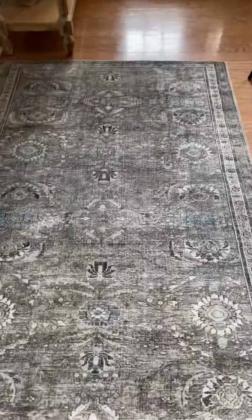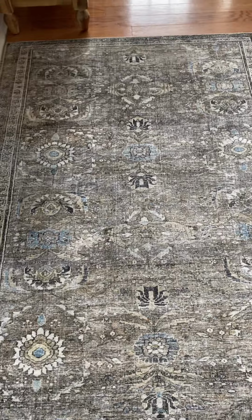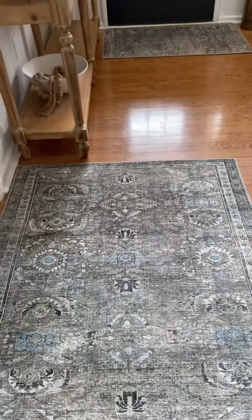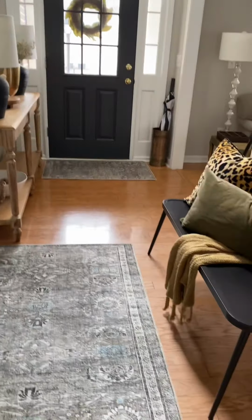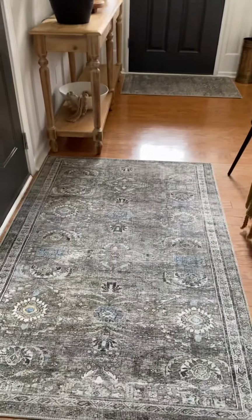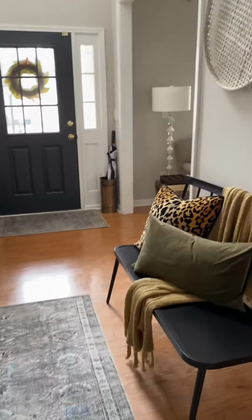Again, like this Loloi, the very popular rugs. I actually love this rug. It's the same pattern that I used for my back door when I did my breakfast nook makeover, which I'll also link for you guys at the end of this post. So I already knew I loved it, but combined with all the black in here, it doesn't pop as much as I thought it would. I thought it would be a nice pop of green to contrast, but especially in photos, it just comes off very monochromatic, the whole space.